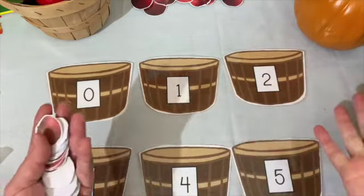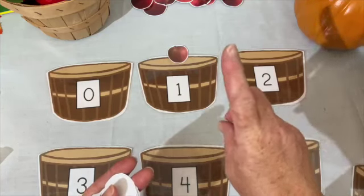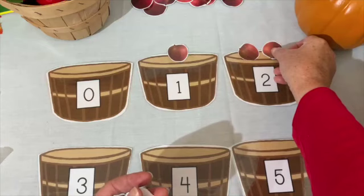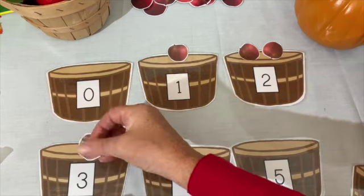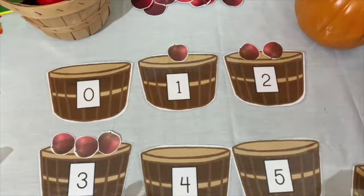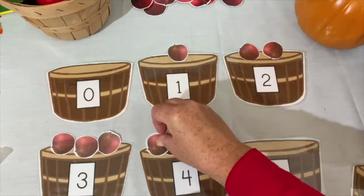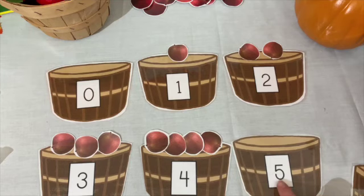How many go in this basket? Zero — none. How many go in this basket? Just one. One apple in the basket that's labeled one. After one comes two — one, two. That's it, no more. What number is that? Three. One, two, three. Three apples in the basket. What number is this? Four. One, two, three, four. See how every time I put down an apple I say the number — it's one-to-one correspondence.